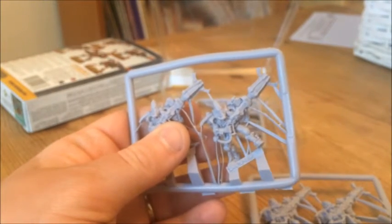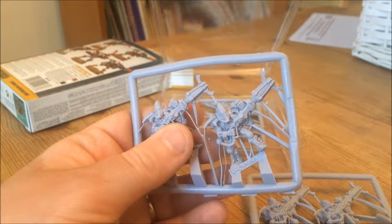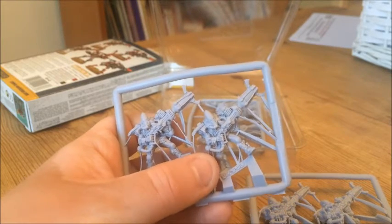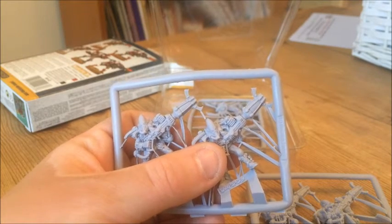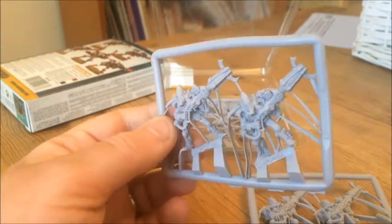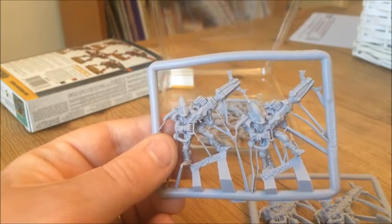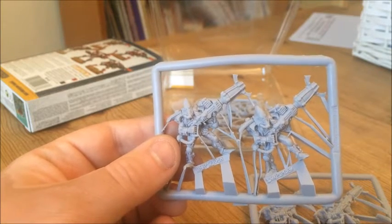I've done a box of these once before, and they were some of the hardest models to clean up ever. I think the swooping hawks were slightly worse, but there's just all of this flash, and because it's all quite flimsy stuff and the models themselves aren't too solid, you actually have to be really careful not to damage the model in the cleanup, which is one of my biggest gripes about Finecast, and one of the reasons I really wish GW had decided to upgrade all the Aspect Warriors into plastic rather than leave the vast majority of them in failcast.